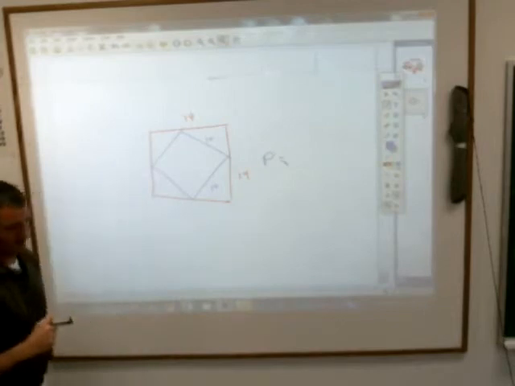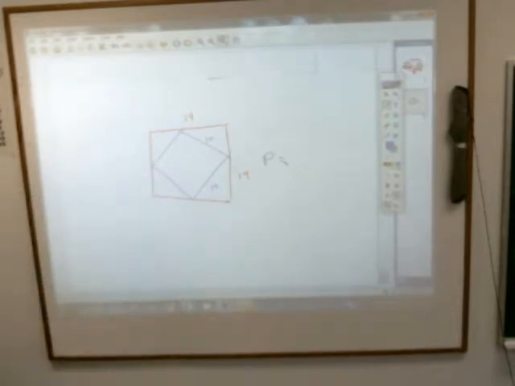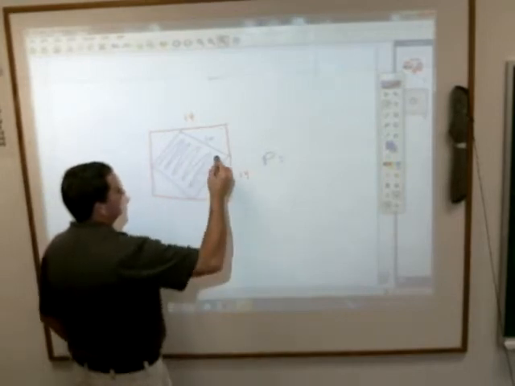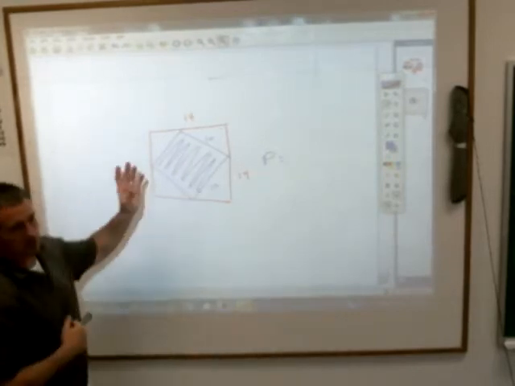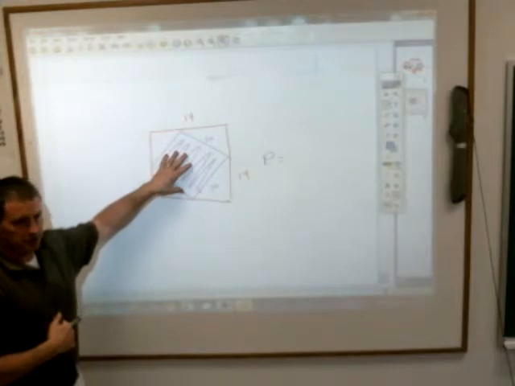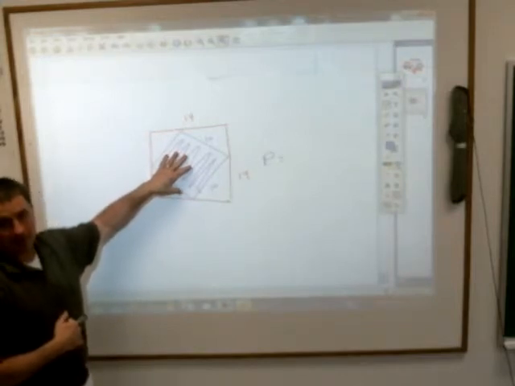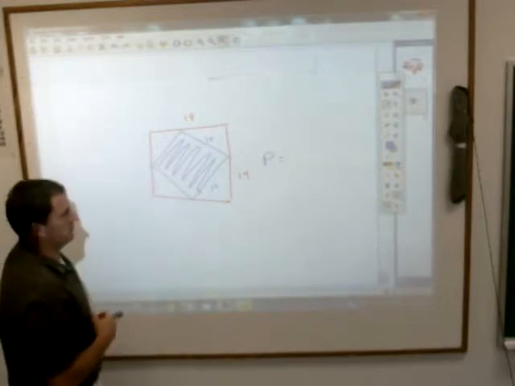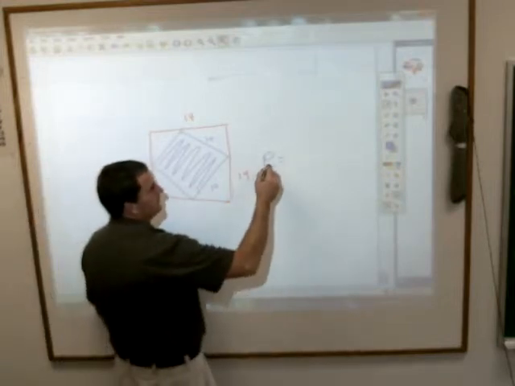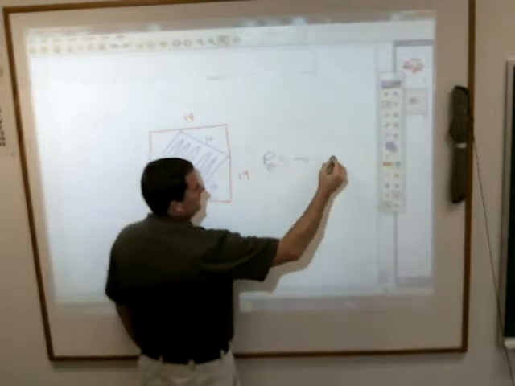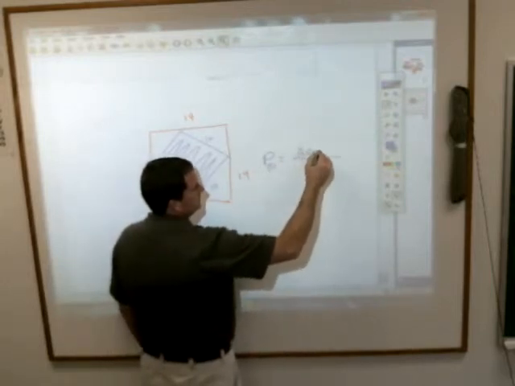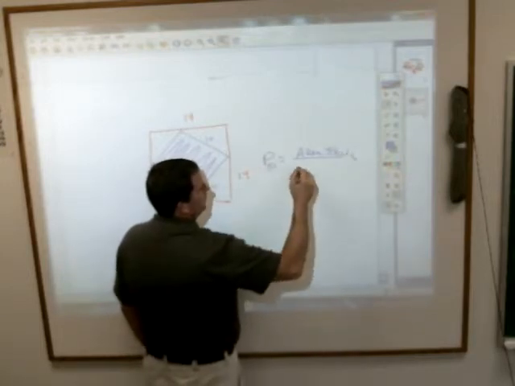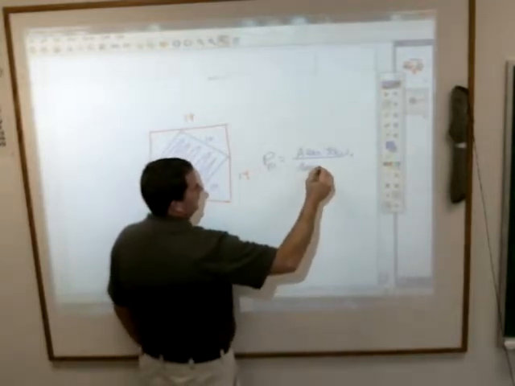Again, the probability is going to be, and you have to watch what question they ask. Let's say you've got this shaded. There'd be two different answers I could ask. I could ask what's the probability of landing in the shaded region, or the probability of landing in the not shaded region. Either one, it would just be flipped around. Probability of the shaded region would be the area of the shaded part over the area of the whole thing.